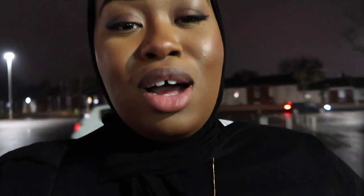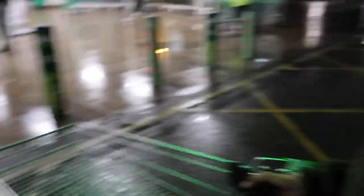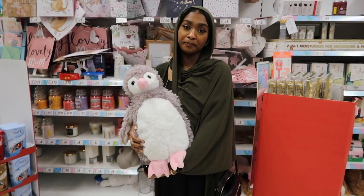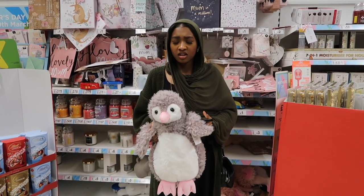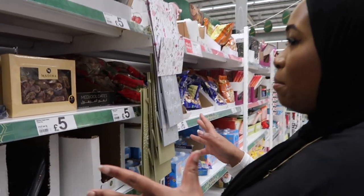Let's go into Asda now for just a few more things. Just for a little timestamp — it is 9:47 PM. We have been out for hours doing this Ramadan shopping. It might not seem like it on the vlog but we've been doing a lot. We'll show you guys all the stuff when we get home. What do you think about this whole shopping experience, Trin? It's time for us to go home — we've been doing this all day. Are you excited for Asda? Not at this time!